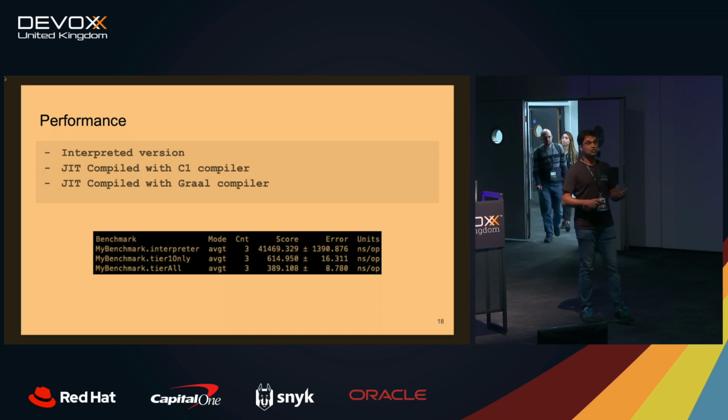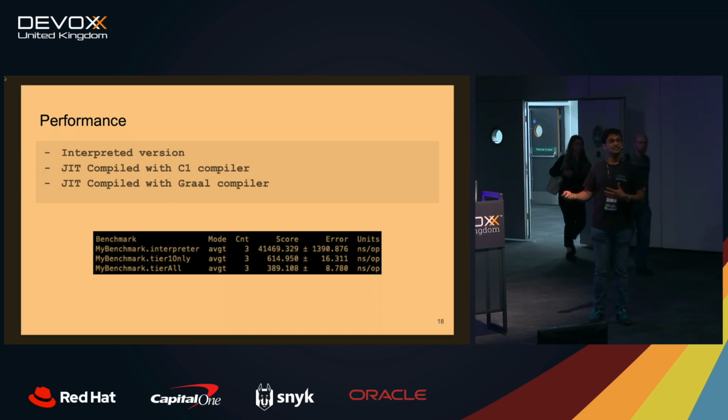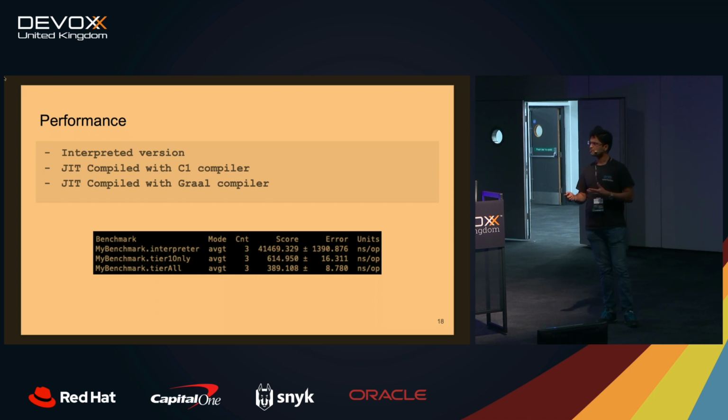So if you just see the numbers, you will see the client compiler is executing about 70 times faster than the interpreted mode of execution. And the server compiler, or the Graal compiler in this case, is about twice as fast or 1.5 times faster than the client compiler. So these are the different modes of execution, and this is the performance difference that you would see. We have a very simple example. That's the reason we cannot see the real power of the top tier JIT compiler or the Graal compiler in this case.